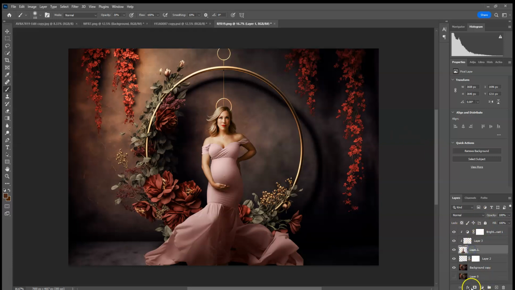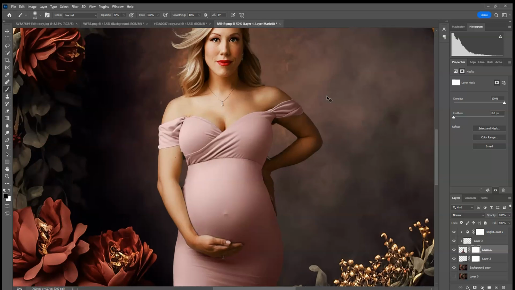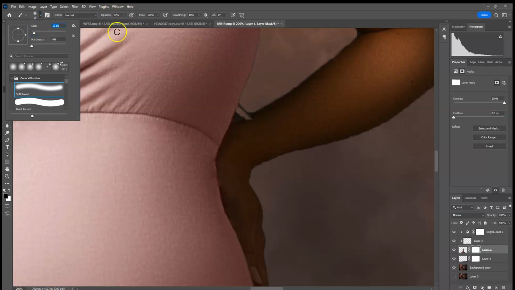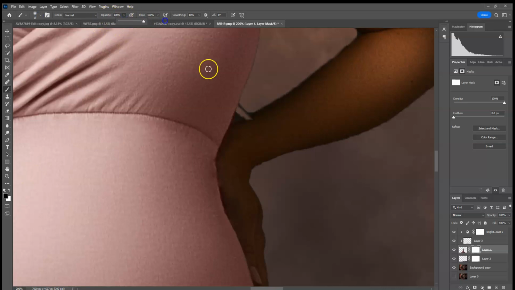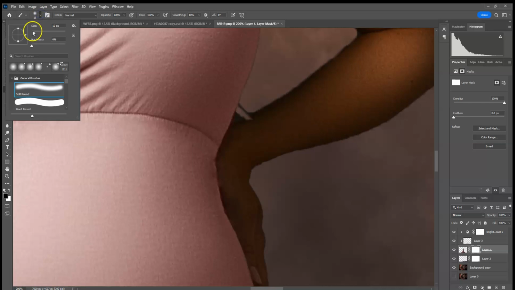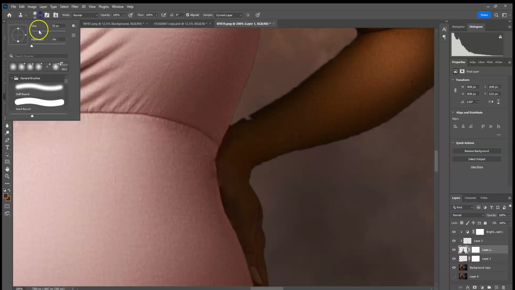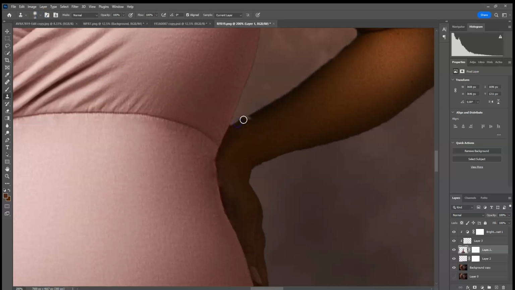Okay, I'm going to create a layer mask on her because there's spots in here that definitely need fixed. And I didn't select enough of her arm right there, so I'm just going to click on her, clone tool, fixed. Okay.